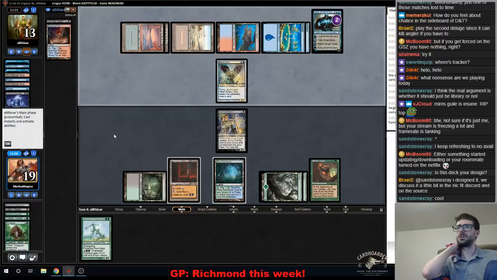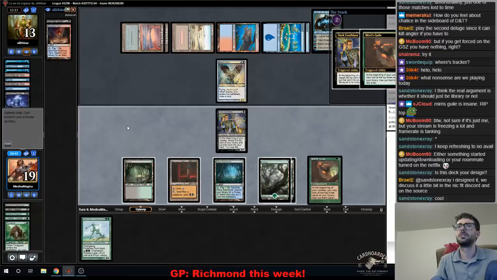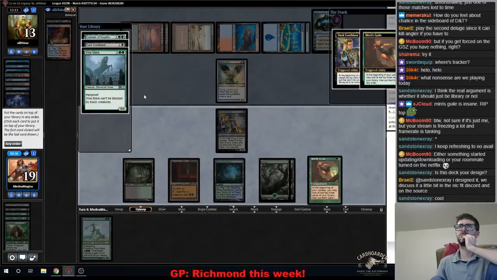Do I want to fetch a Dryad Arbor? No, I don't think I do. Alright. So we'll put Bob on bottom, Miri's Guile on top. Alright, well, that's pretty insane.